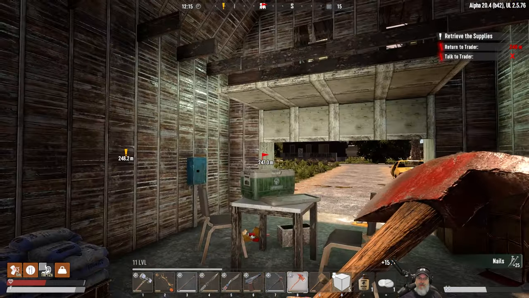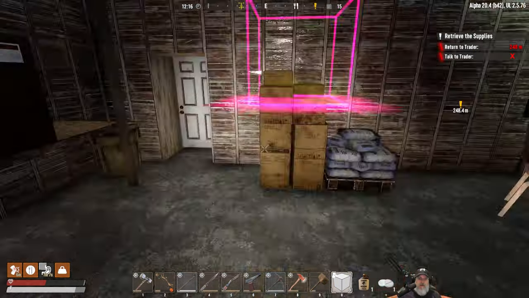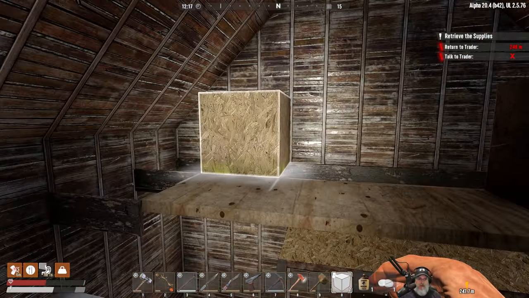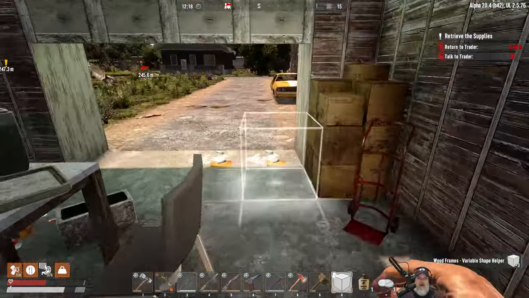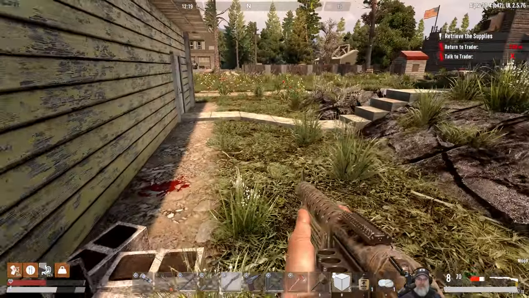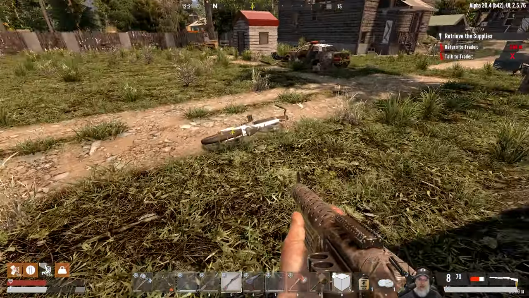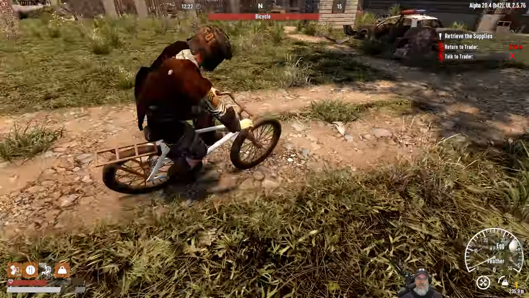Five, 25 nails. Okay, I'm gonna nerd pull up here to see if there's anything else that we're missing. Nothing on that shelf, and nothing on that shelf. All right, now let's go back to the trader. He managed to finally get in the house, and now he's stuck in there. Sucks to be him.